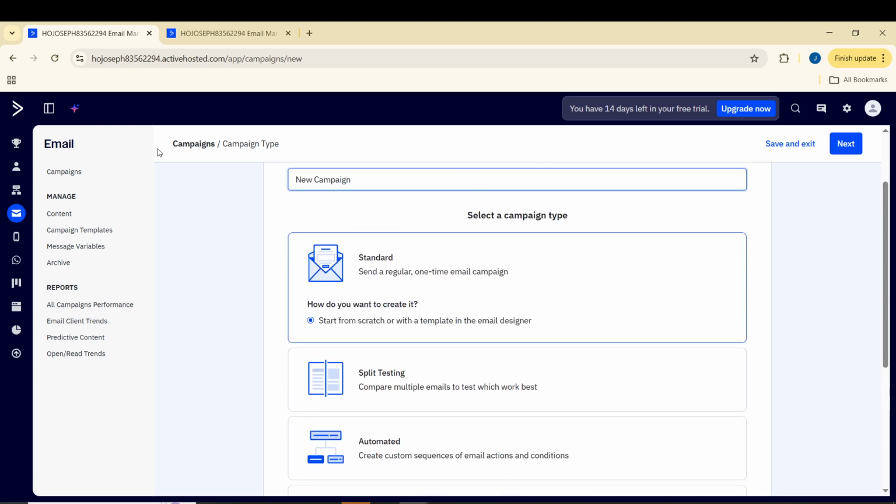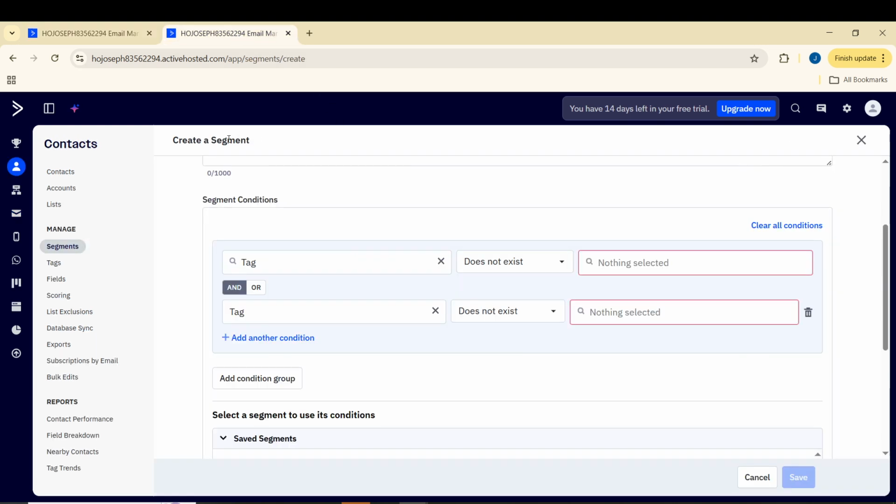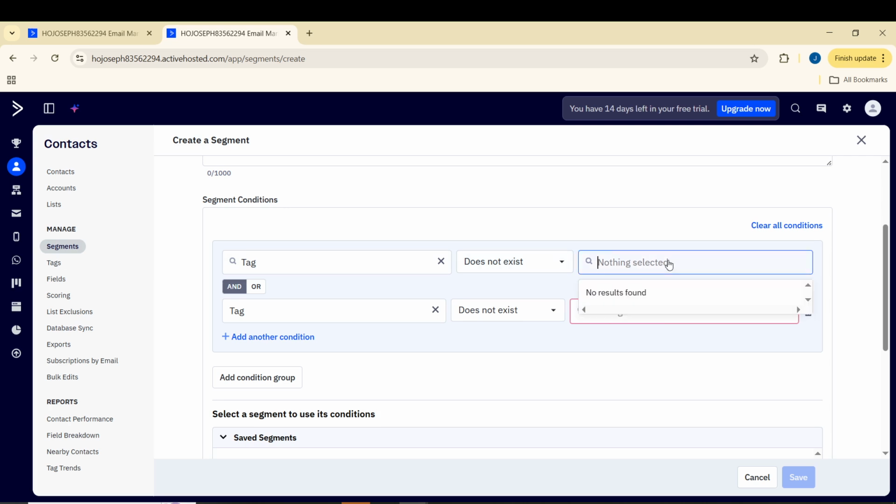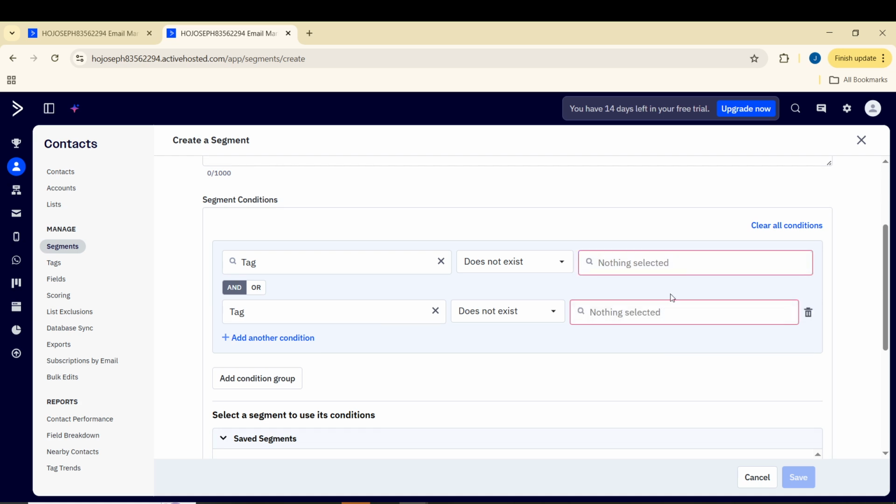A segment lets you filter who receives the email based on rules, like tags and list membership. For increasing open rates, you will set it up so that customers are excluded. First, set your condition to tag, then choose Does Not Exist, and select your customer tag. This is usually a tag that indicates someone has purchased, such as a buyer or customer label. The goal is to make sure anyone marked as a customer does not receive this campaign. Using tags is helpful because it reflects real behavior and it updates as your contacts move through your funnel.